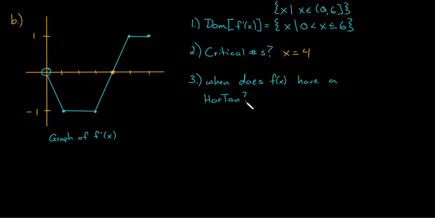Think about this. If you wanted the tangent line to be horizontal, what would its slope be? Oh, I was thinking of 0. Yep, you would want it to be 0, right? Now, this is the graph of f prime. What does f prime give me? The slope of the tangent. When I ask, when does f of x have a horizontal tangent line, I'm really asking, when is the value of f prime of x equal to 0?